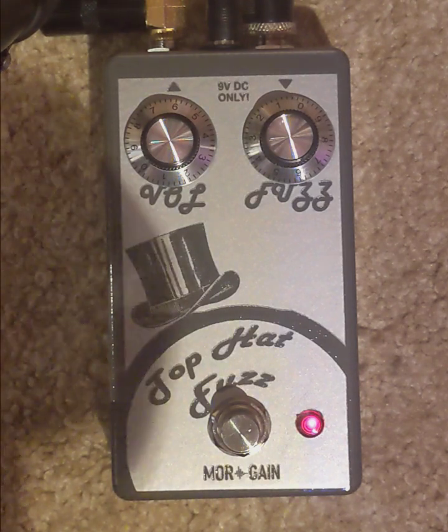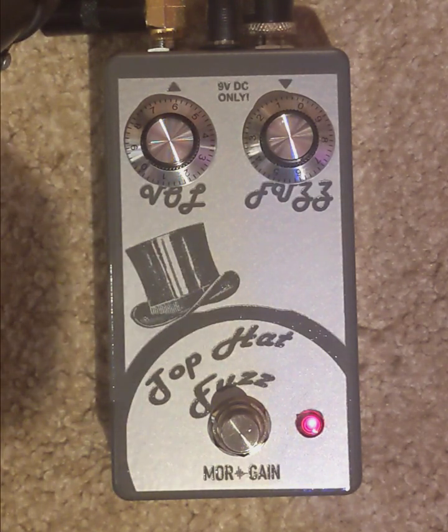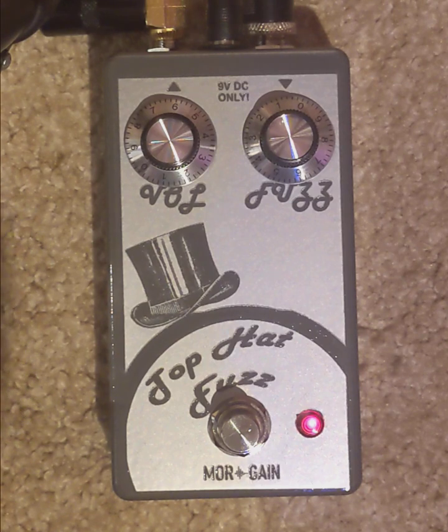Compression. A lot of fun to play around with.